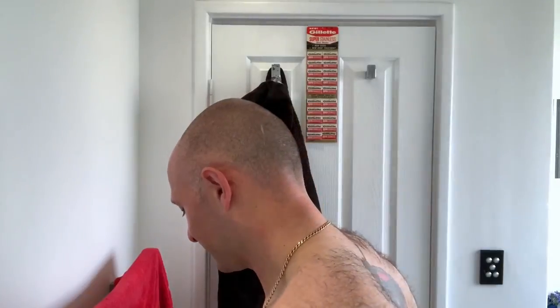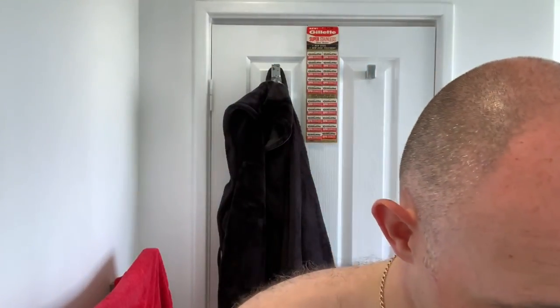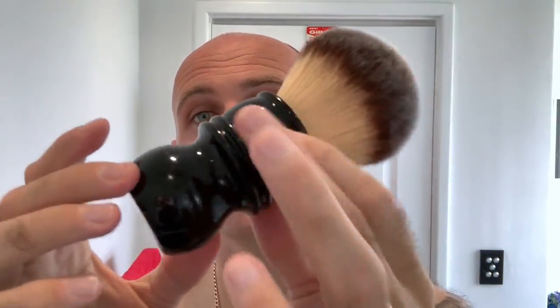Right, where did it all start? It starts with this — Barrister's Reserve Cool. Blue Rose — believe it or not, this is actually the flowers from my wedding. That was the flowers that my wife wore. Blue Rose. It's a blue rose with a thistle — that was my flower. Absolutely stunning scent. I'd love to smell real Floyd Blue just to compare. But from what I've heard, it's a very, very good clone. Splash to finish. And the brush today was the Hulk — it is a beast. It makes a beast of a lather. It is one of my favourite brushes without doubt. It's not a brush I could use every day, but if you want to smash through your soaps or you've got soap you want to get rid of, this is the brush you want — it will chew through your soaps big time.